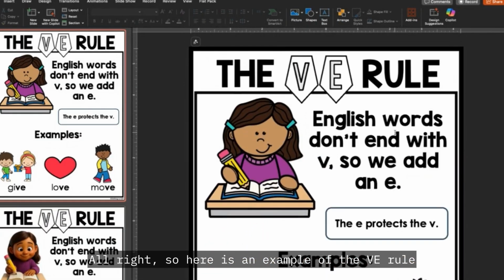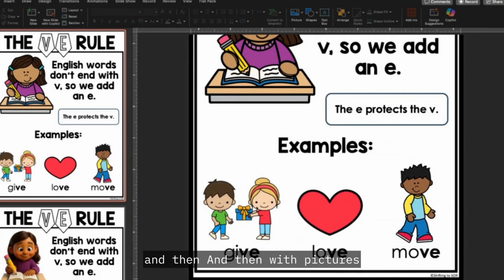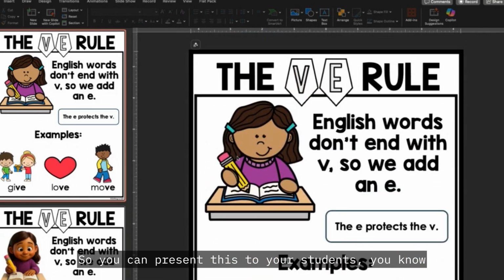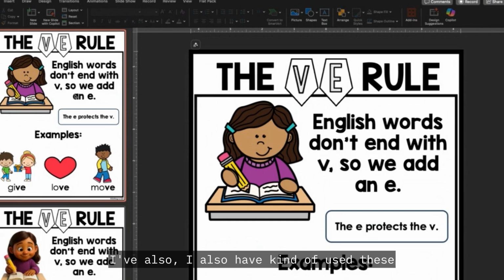All right, so here is an example of the VE rule. So we have the rule, and then pictures and words as an example. So you can present this to your students on your screen, your projector, or you can just have it printed out as well. I have also used these as interactive notebooks before.